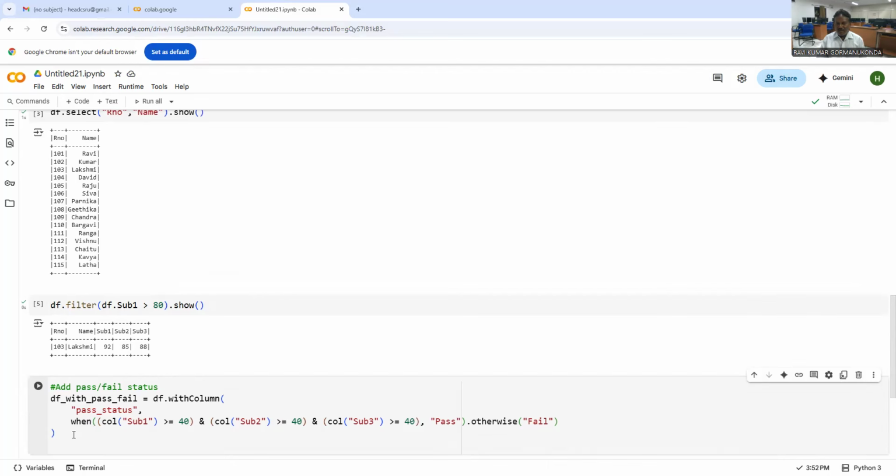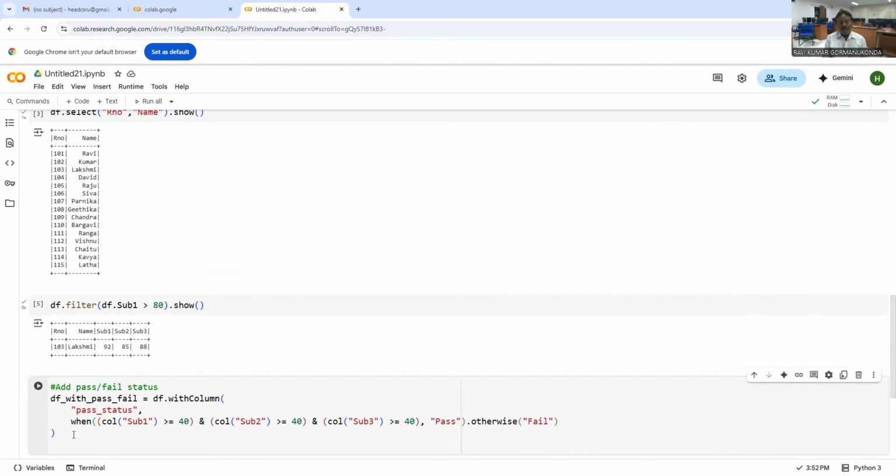But before the column name, we must mention col. So when col SUB1 greater than 40 and next col SUB2 greater than 40 like that. All three subject marks, subject 1, subject 2, subject 3, above 40. This is the condition. If the condition is satisfied, then pass will be copied into all rows. Otherwise, if the condition fails, fail. So this is the simple example.